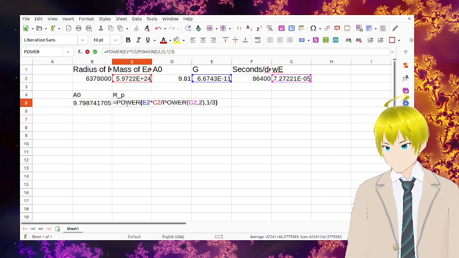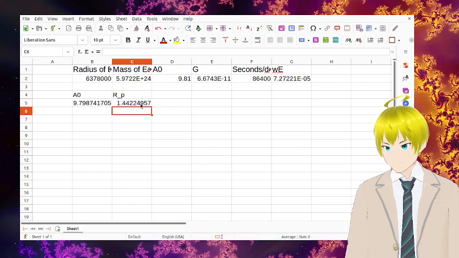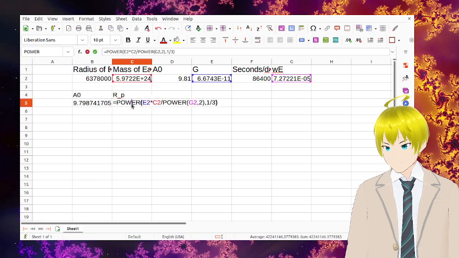Is this actually giving me the cubed root? Let's try the cubed root of 27. It should be 3, right? Oh wait, what? Wait, no. This is leading me astray. This power function. Oh, 27. No, let's put 27 here. Yeah. So it is working properly. Then what went wrong here? What went wrong? Clearly there is an error.